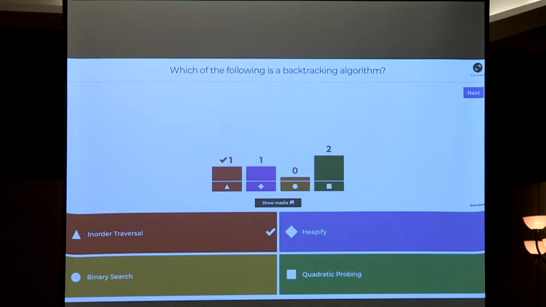So when you do the binary search, why is that not a backtracking algorithm? Because you go down one tree and you don't find the key, then you go back. You don't go back up. You've eliminated half of it, and then you never backtrack is the thing. You keep going further down one path. You never backtrack is the thing. So it can't be a backtracking algorithm. You never backtrack.